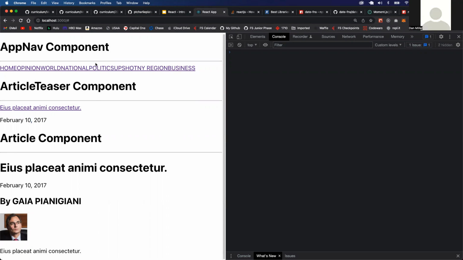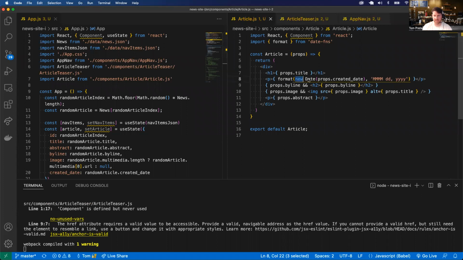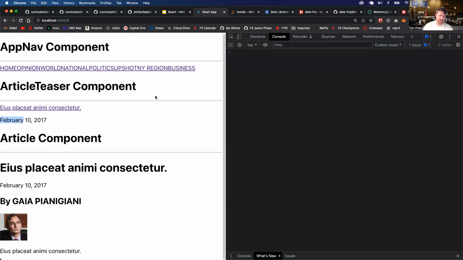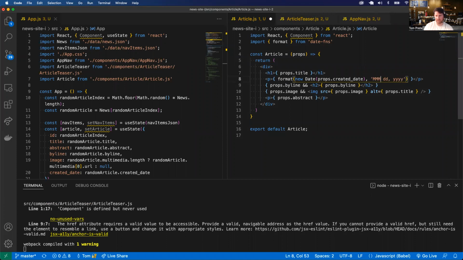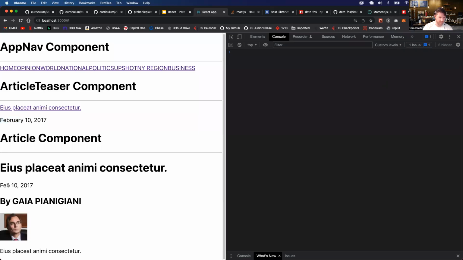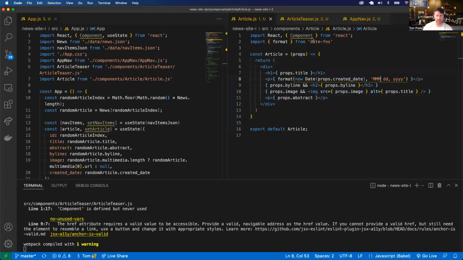Did you have to use the new keyword to create the date object? I didn't catch it. It looks like I did. Yep. So I created the new date and I used the four Ms for that, which will say the entire month. If I use three Ms, it'll probably only use three letters, so Feb instead of February. Yeah.